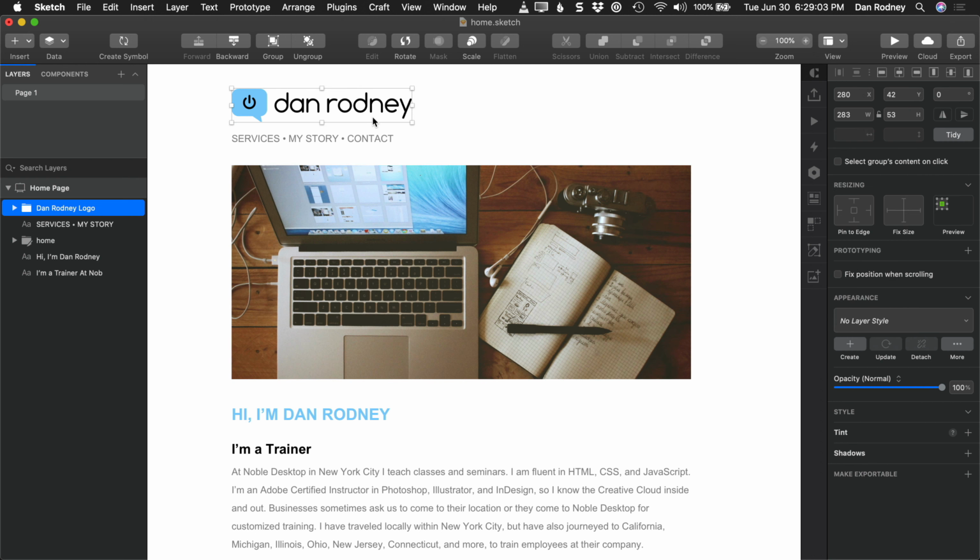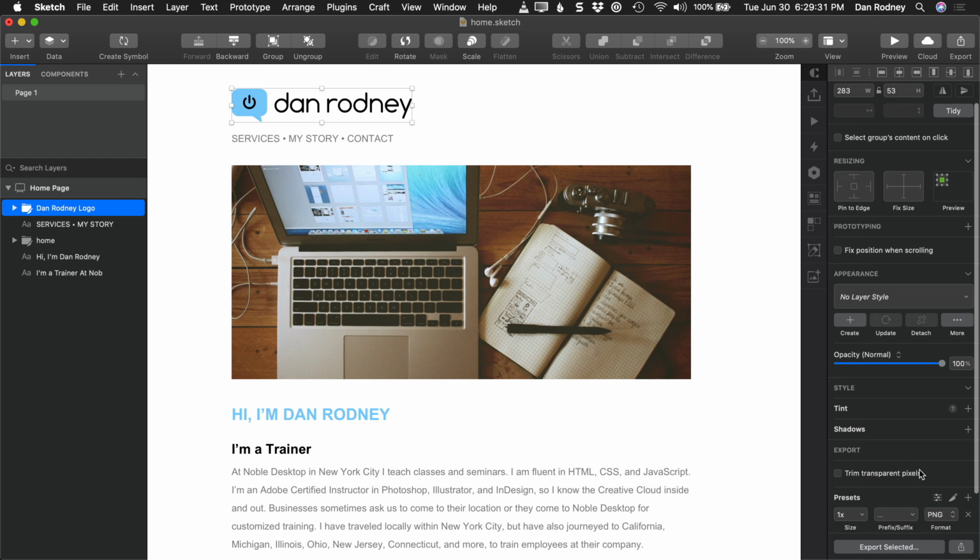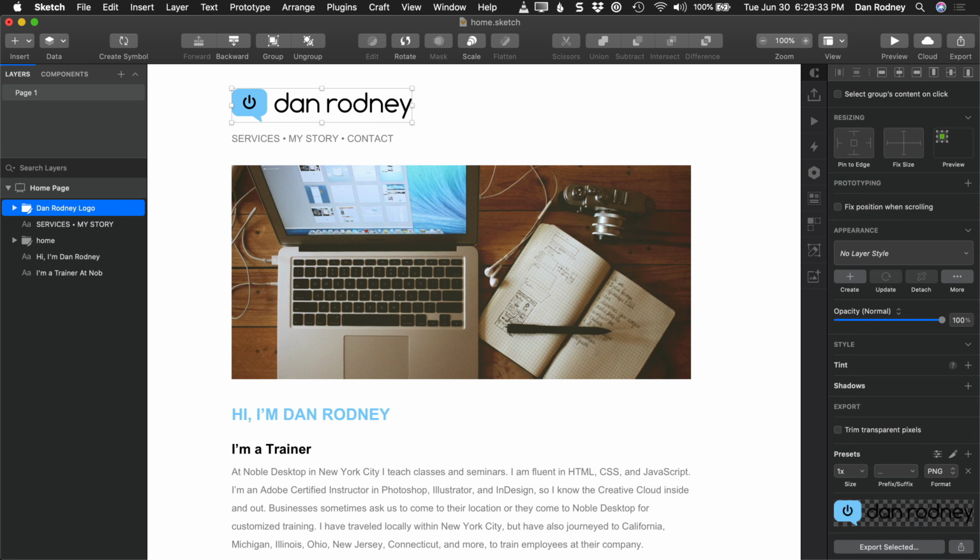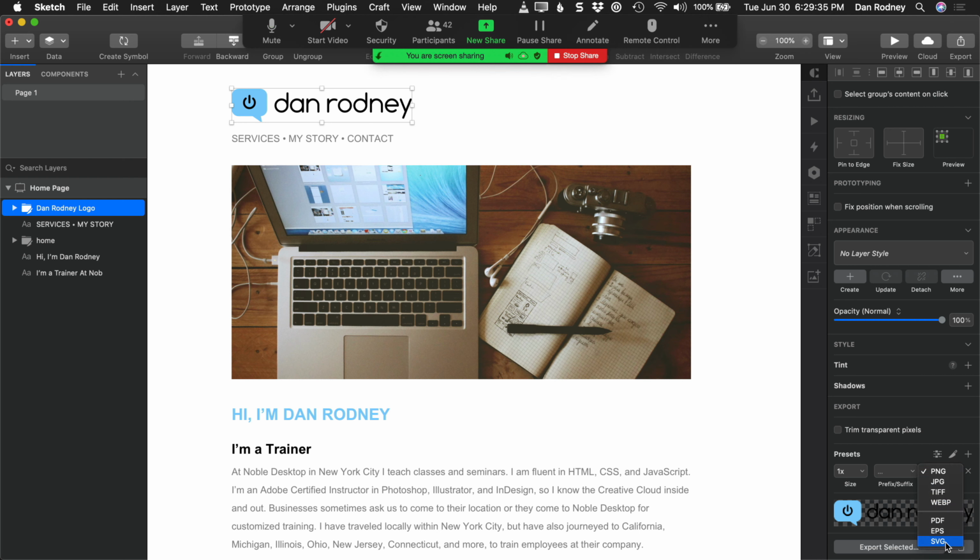We also have a logo here that was brought in from Adobe Illustrator, or if you can download things online, there's different icon libraries that you can download that are typically vector graphics. If you're downloading things online, you might find an SVG file or an EPS file, but typically, especially for web graphics, you'll find an SVG file. And in fact, that's what I want to create this as. I want to turn it into an SVG file. So I'm going to click Make Exportable there, and I'm going to choose the format SVG.